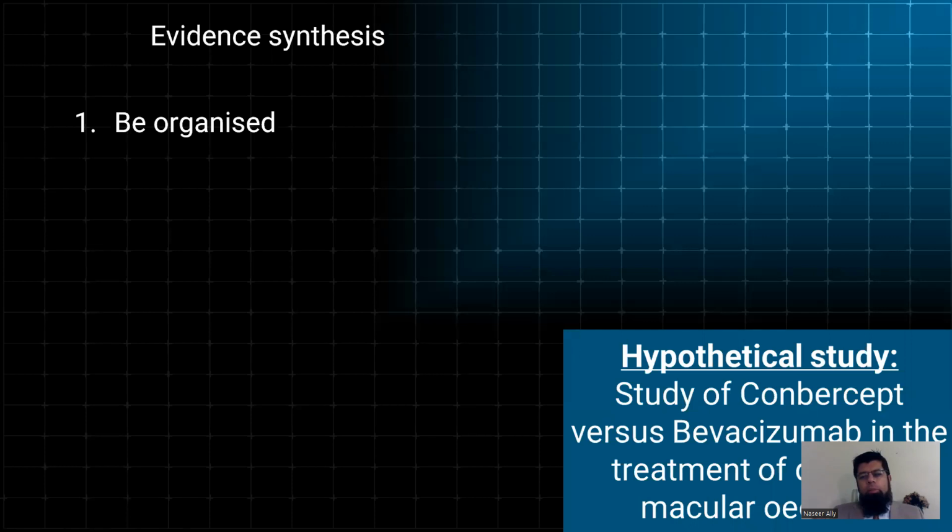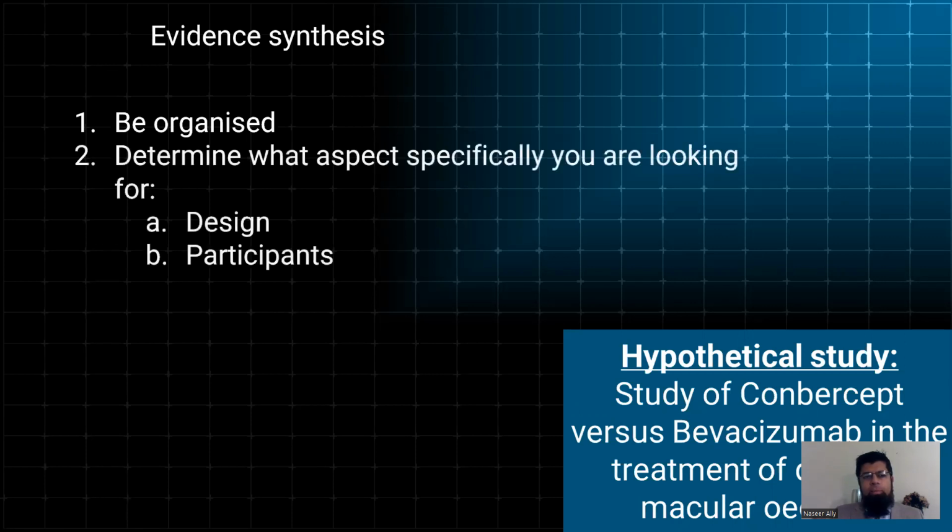Okay, so you may think, now I've got all of these articles, how do I then begin putting together what I would like to write up, either for my protocol or for my article for publication? If we consider our hypothetical study again of conbercept versus bevacizumab in the treatment of diabetic macular edema, the first thing I'd like to say is be organized. You need to know what question you are looking to answer and how you are going to approach that question.